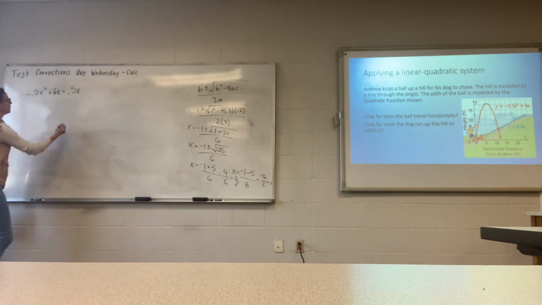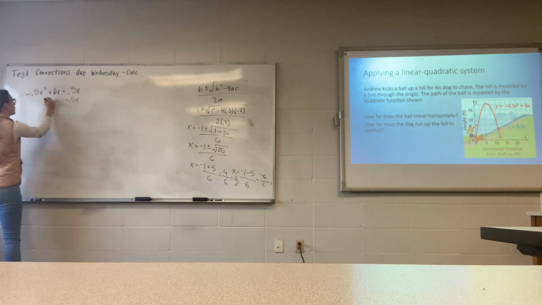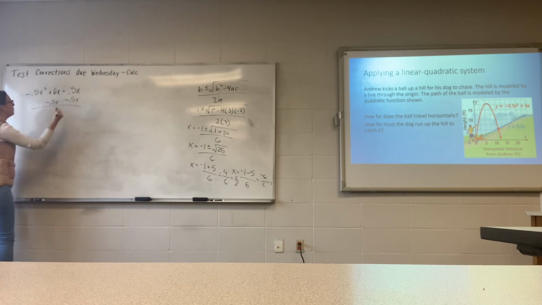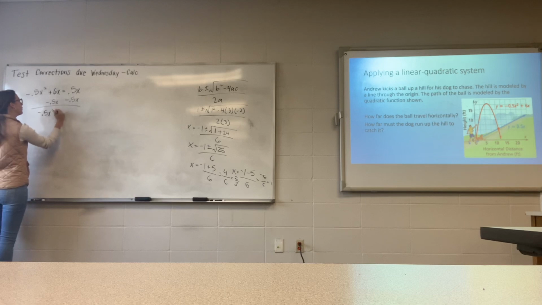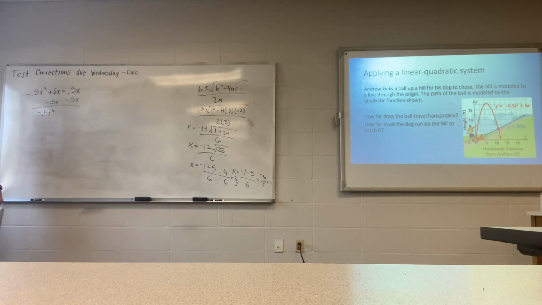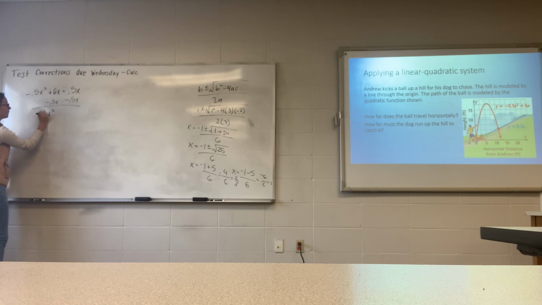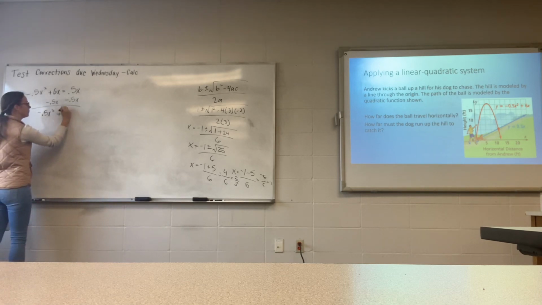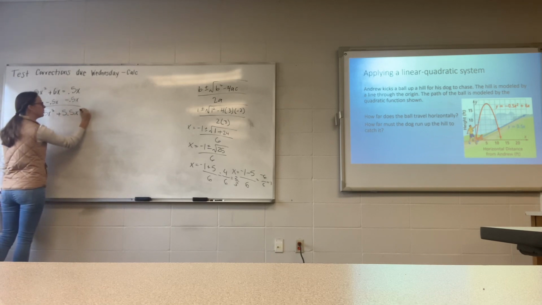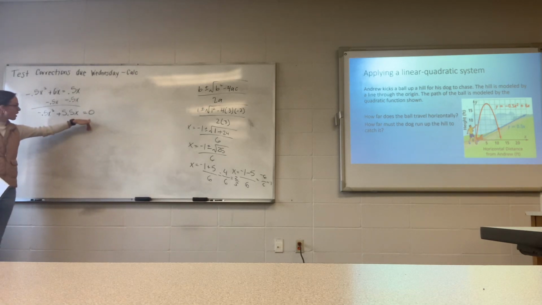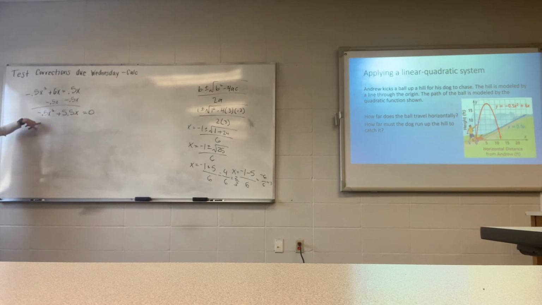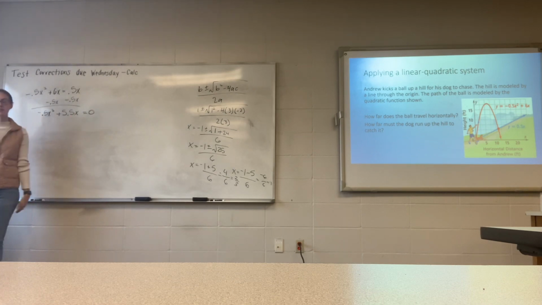Minus the 0.5x over to the other side. Okay, so if I minus my 0.5x over to the other side, what would I have? Negative 0.5x squared minus 0.5x, plus 6x, 5.5x. Yep, equals 0. Since we chose quadratic formula, I can go ahead and get it set equal to 0. So then I have negative 0.5x squared plus 5.5x is equal to 0.